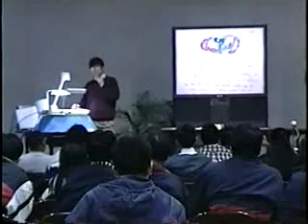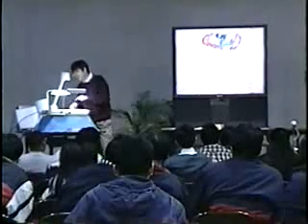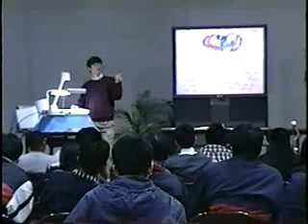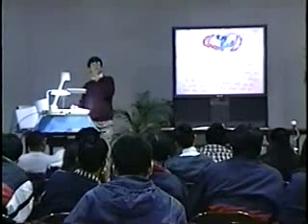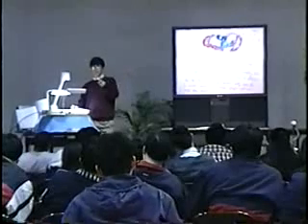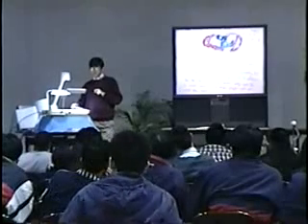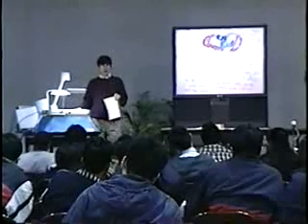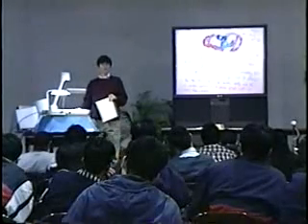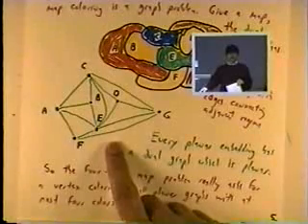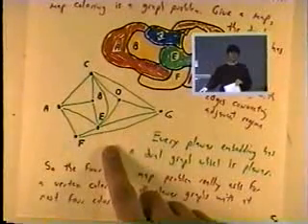How many people see why this graph has to have the property that you can draw it in the plane without crossing? Anybody skeptical of this? Can you use Euler's formula? Euler's formula is a property of planar graphs. So one thing that's true of planar graphs is once I convince you that this is a planar graph, Euler's formula tells you a lot of things about it.